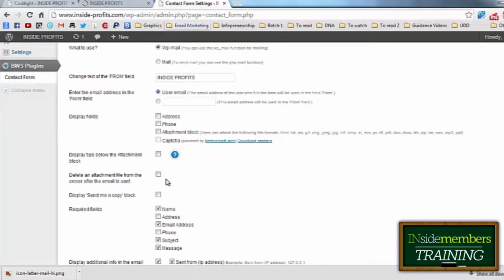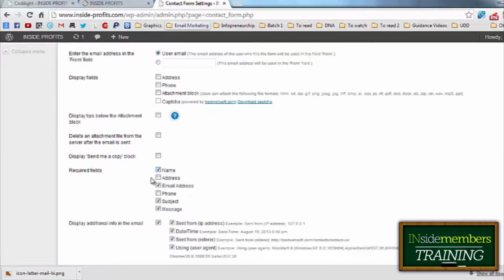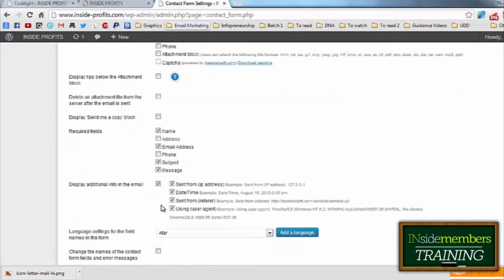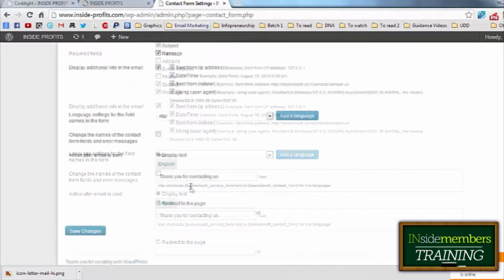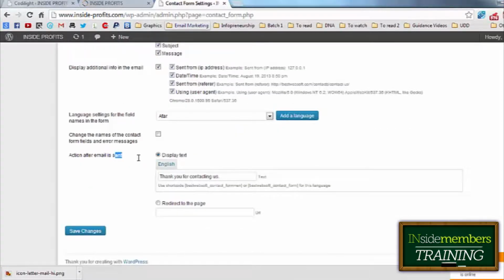So okay, I always display fields, maybe CAPTCHA. What required fields are you gonna ask? The name, address, email, subject, message. Maybe you need to ask for the phone. Okay, so you scan through these options, and you choose the settings that fit best for the type of communication you want to have with your readers.